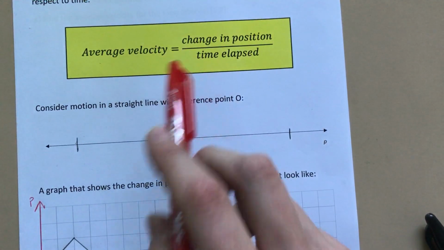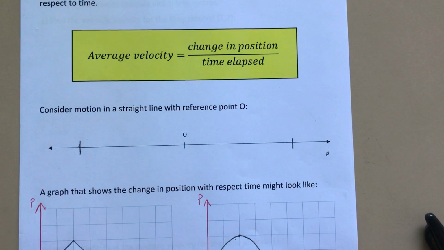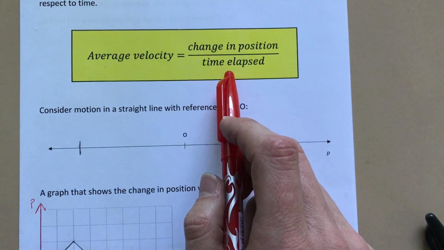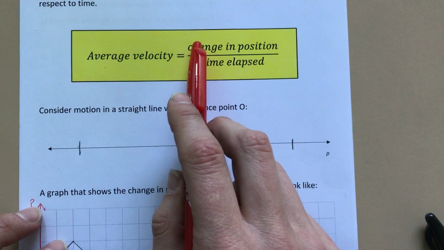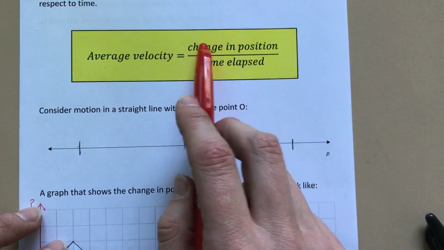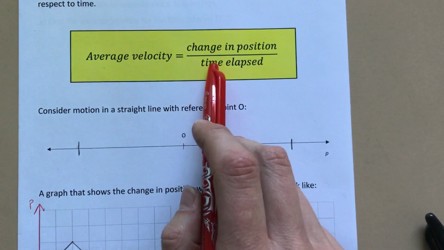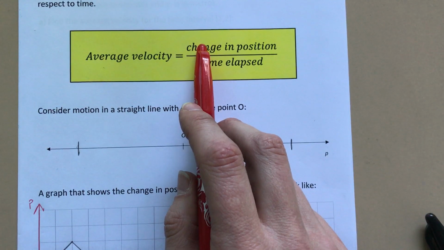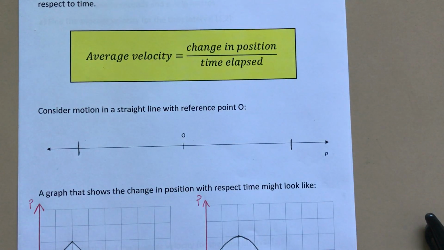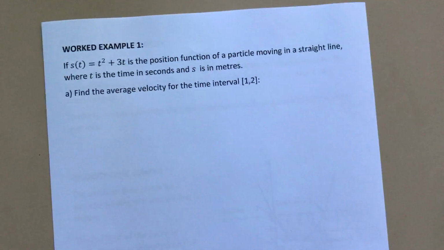to be able to work out your average velocity. So same way that we were working out average rate of change, where we were looking at change in y over change in x, what we're now going to be looking at is change in p over change in t. Okay, and that is going to tell us what our average velocity is. Same thing if we're going to put this into function notation. The average velocity over your interval, a to b, will be the function subbing b into your function minus subbing a into your function, over b minus a. Okay, so we're going to look at, I suppose, a couple of examples where we can use that particular knowledge.